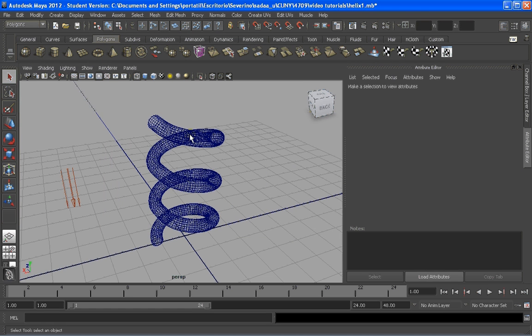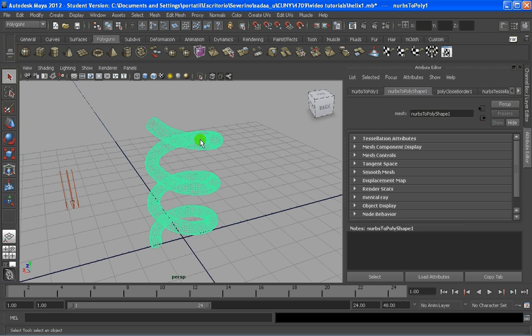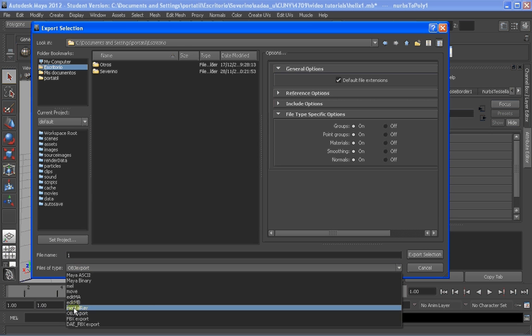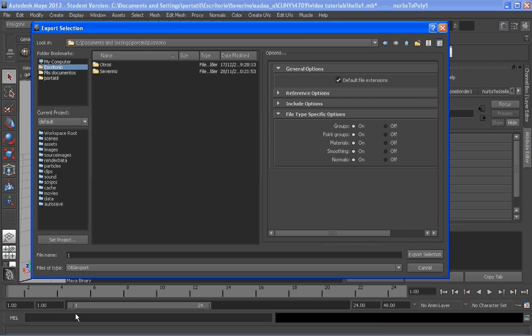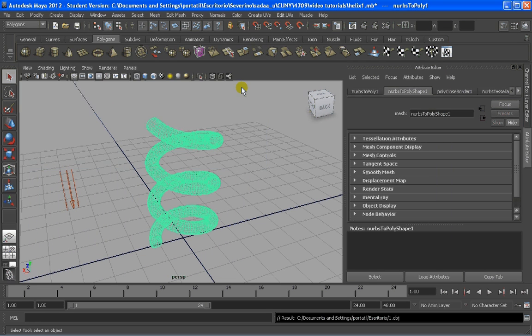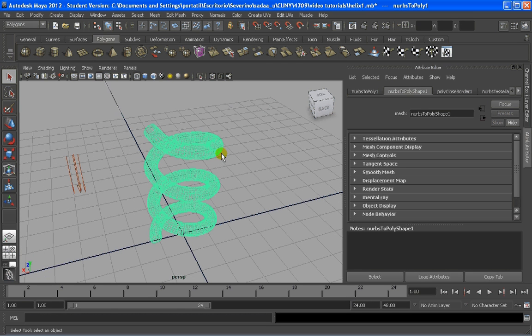And then what we have to do is select the object, the model that we want to export, and we're going to say File, Export Selection. I'm going to go to my desktop and call it 1, as an OBJ. If you don't have it here, it should be down here as an option once you have placed your plug-in manager correctly. Export selection, and good. We close this, and now I'm going to pause a little bit so I can close Maya and open Rhino. I cannot actually work with both at the same time on this computer, so I'll pause it there.